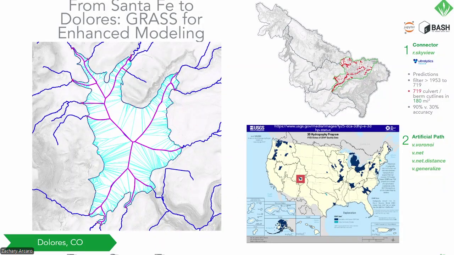And so here we're using v.voronoi to compute a Voronoi diagram, and then we take advantage of GRASS's v.net tools for network analysis to compute the shortest distance from the incoming flow paths to the output, and it makes a much nicer visual. It's a requirement to have this, but most people do it manually. We're of course trying to automate that.